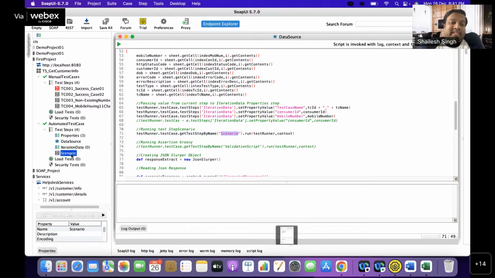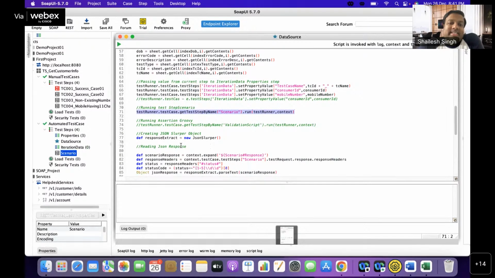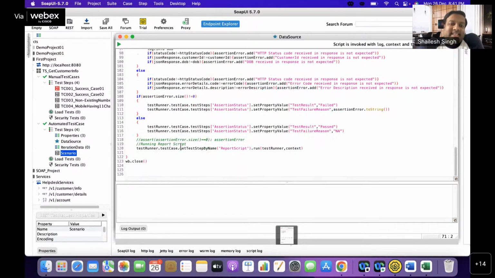The name of the step is scenario, right? Dot run. This is the syntax to run a test step from another step. So this is a Groovy step, and from there we are calling this scenario step. Correct? Got it, right?